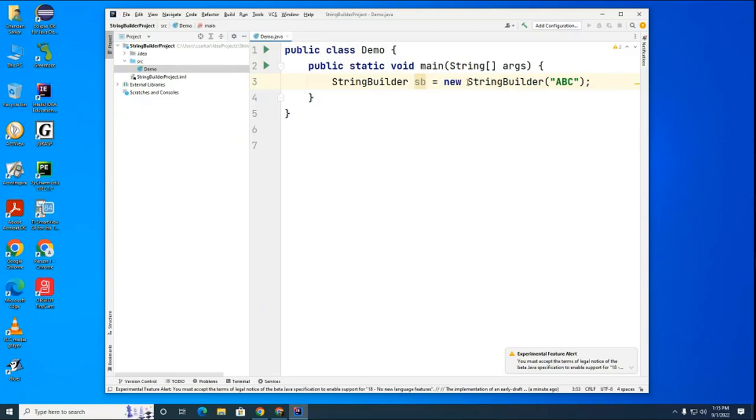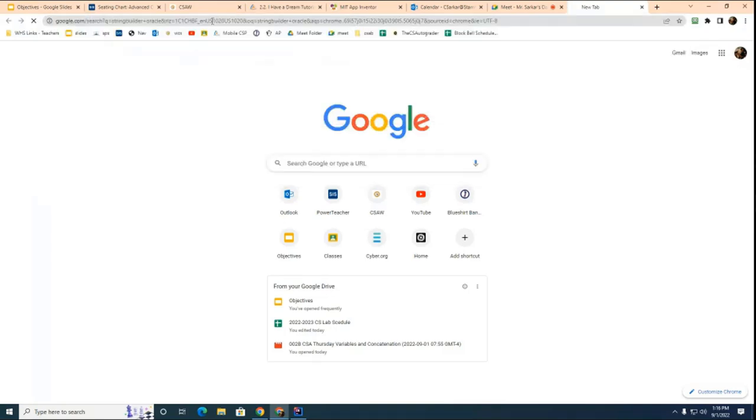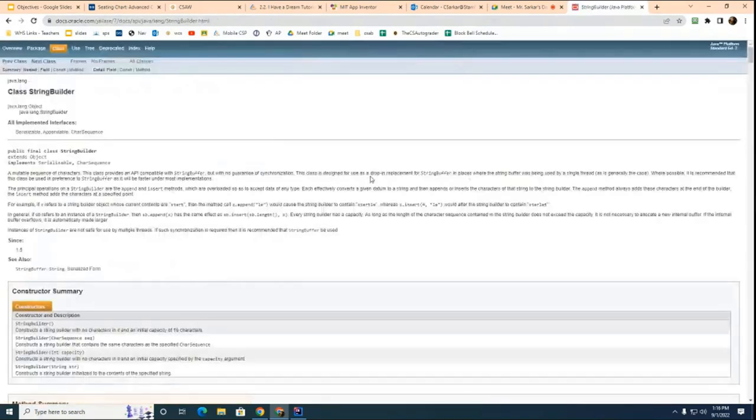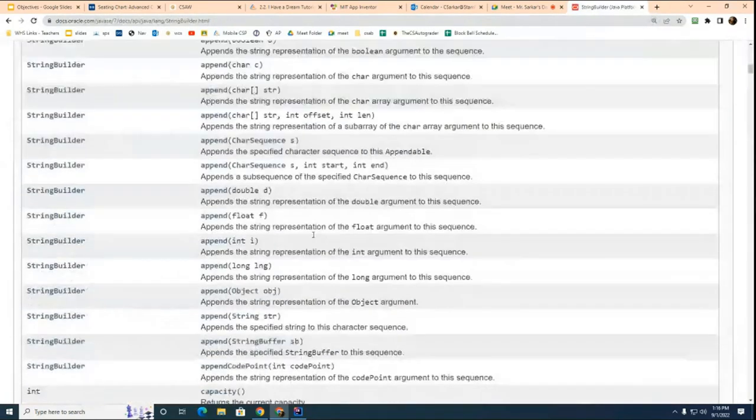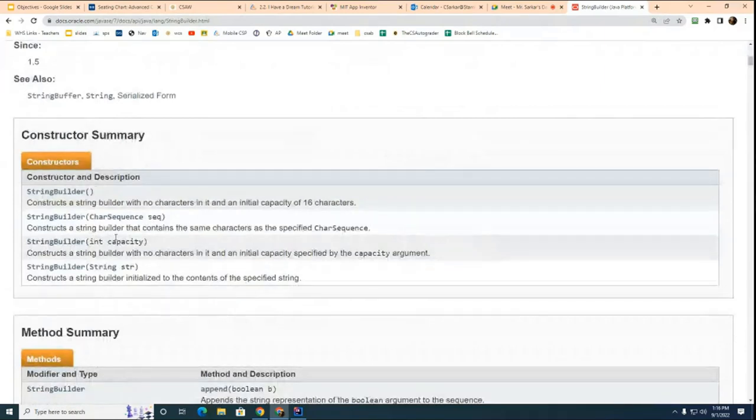Notice that the constructor call uses a string, not a StringBuilder. It uses a string as its starting seed for the StringBuilder. Now, if you want to know everything that a StringBuilder can do, if you go to StringBuilder Oracle, it will take you to the Oracle Help Center where you can see all the different features of the StringBuilder. It's similar to String, but not exactly. Today I want to start off by talking about these different constructors. Notice that there is no StringBuilder constructor that takes another StringBuilder. Doesn't exist. See that? But you can start a StringBuilder with a string.